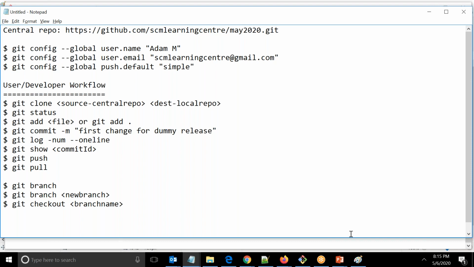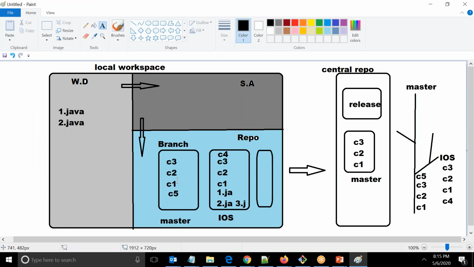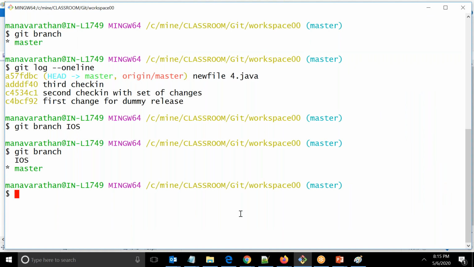Okay, so what will Git do? Git will just switch. That is what I was telling you here. So if I now, from master, tell git checkout iOS, it will remove the content of master and show me the iOS. Initially it will look similar, but as we do some changes, you can see the difference. So watch this.